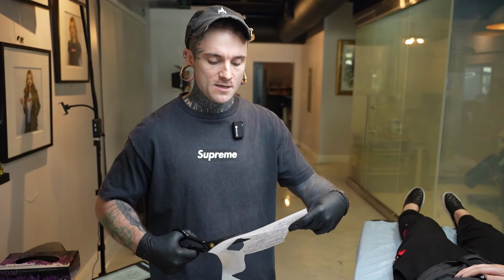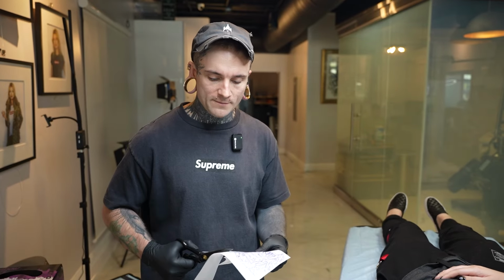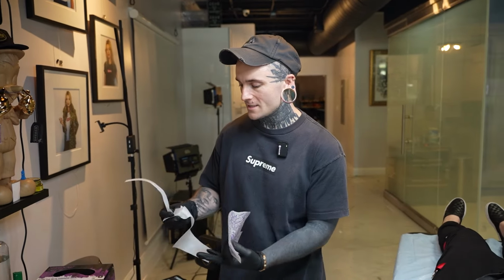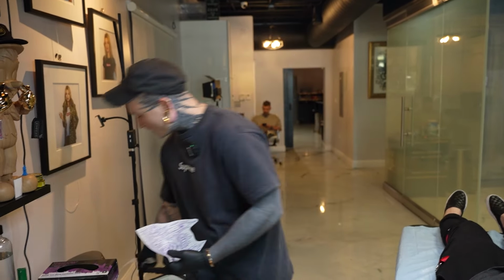Anything like that I'm unsure of or maybe I'm on the fence about, I'll always just wait until the next day. I try not to make rush decisions. I was like, oh, how am I going to do the back transition? How am I going to do this gazebo? And I wasn't sure at the end of the day. So I was like, I'm just gonna save it for tomorrow. Kind of come in with a clean mind and figure those things out. Sometimes with issues like that, it might cause anxiety, or you're like, yo, I just wanna figure this out now. Every time I've just saved it and said I'll figure that out later, I won't make a rush decision, it's ended up better.